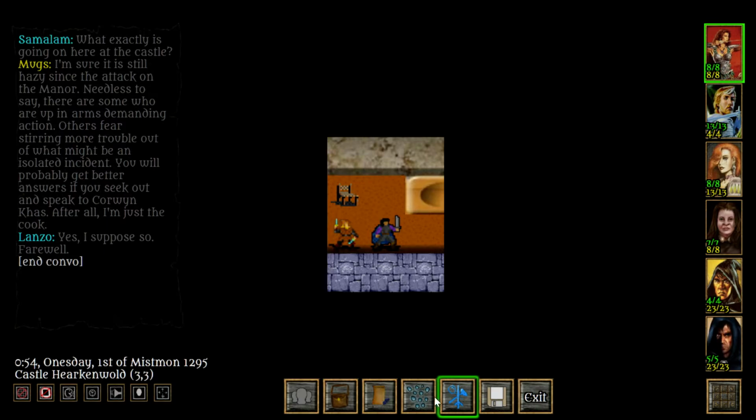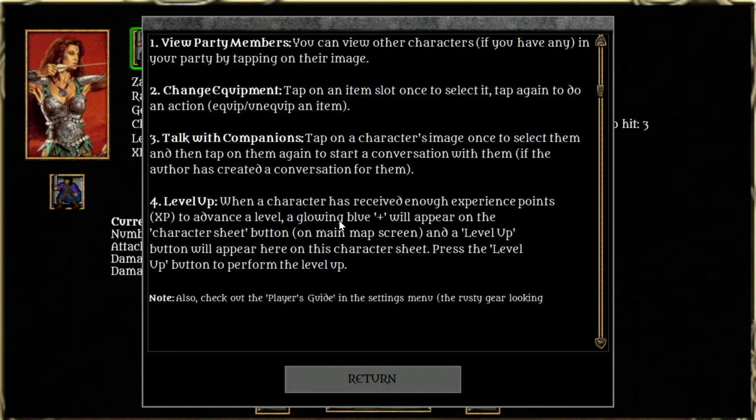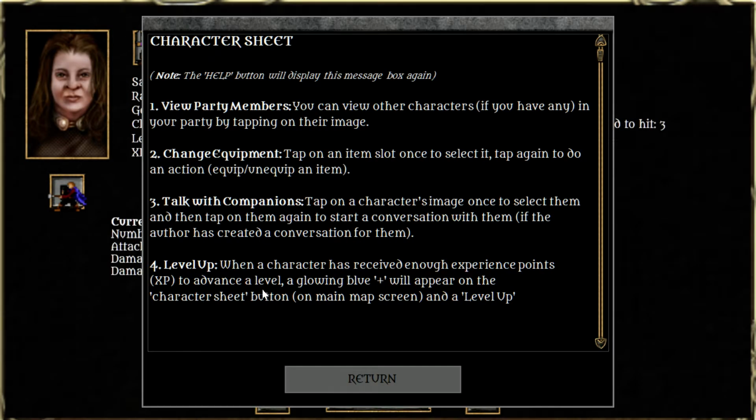Alright, so where's the toggles for music? Character sheet. You can view other characters if you have any by tapping on their image. Tap on an item slot once to select it. Tap again to do an action, equip an item. Tap on a character's image once to select them, and tap on them again to start a conversation with them, if the author has created a conversation. When a character has received enough experience points to advance a level, a glowing blue plus will appear on the character sheet button, and a level up button will appear here for the character sheet. Okay, so how do you start a conversation? Tap on a character's image once to select them, and tap on them again to start a conversation with them.